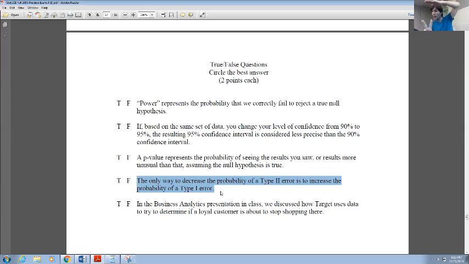Now, to make a type 2 error, we have to fail to reject, which we can't do if we're just rejecting everything. A type 2 error is when you fail to reject the null when you should. The null is false, for those who learned that in my class. The null is actually false, but you did not reject it. So if we reject everything, we can't make a type 2 error. So this is slightly true. Increasing type 1, increasing alpha, does lower type 2.